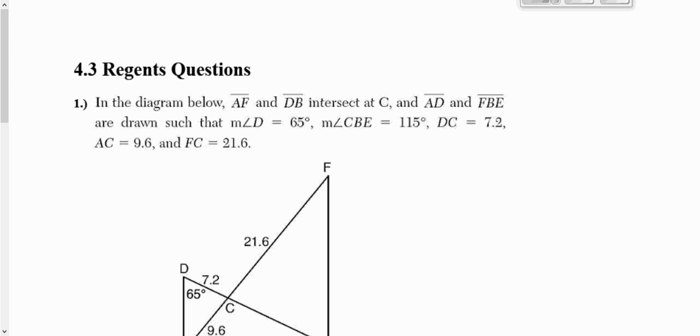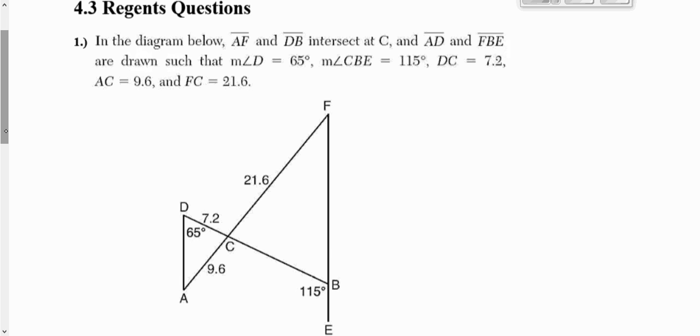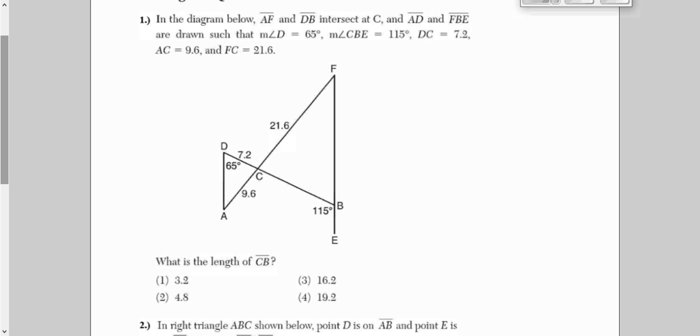We have some of these regions. There's quite a few of them here. I have to ask you a question. Hopefully you read it. You're probably thinking, okay, just like the other ones, I'm going to set up a proportion here, right? But what did they tell you in those other ones in the notes? They told you they were similar. That's how you knew a proportion would be the way to solve it, okay?